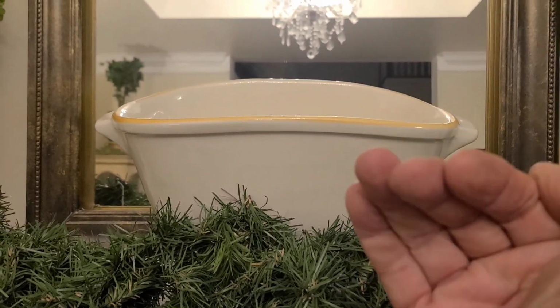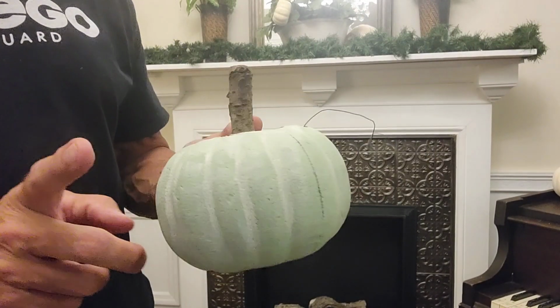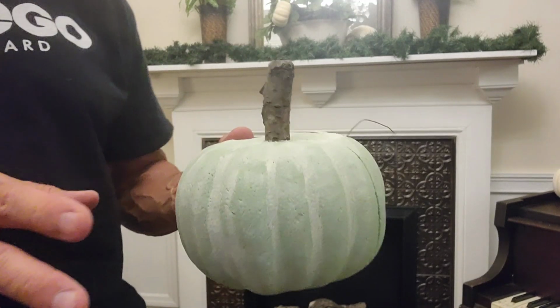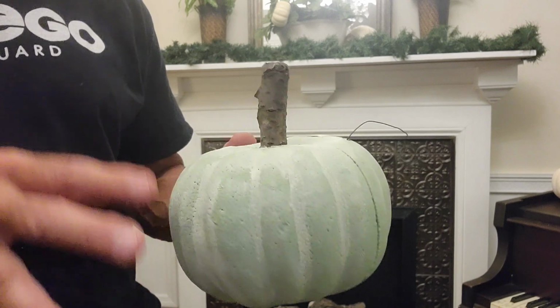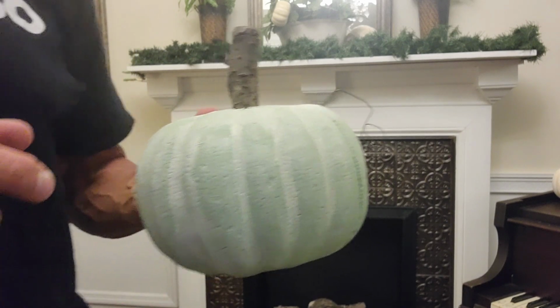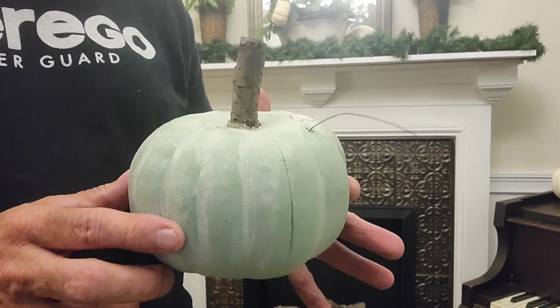And I kind of tilted it a little bit forward to make it look like the things are spilling out of it. Okay, so these are those Dollar Tree pumpkins. They're usually orange. Sometimes they're white. So what I did was I bought a bunch of those. I painted them a deeper color orange because they're way too bright. Some of them I painted green. Some of them I painted white. Some of them I painted burgundy. In fact, some of them I used to make peppermint candies from my Christmas decorations.